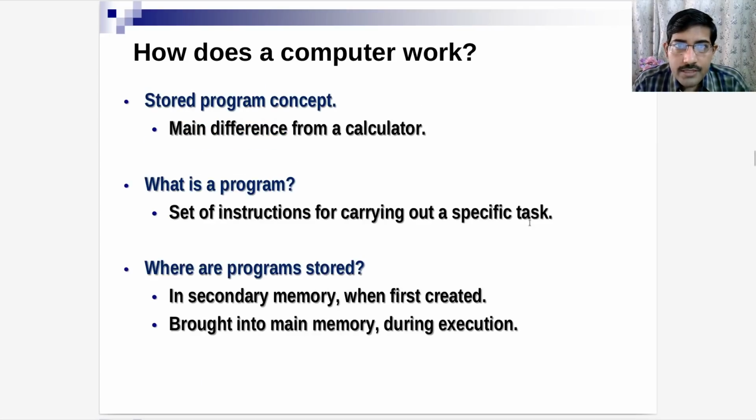So with this background, let us first go a little bit into how a computer works. First of all, what is the primary difference between a calculator and a computer? One of the fundamental differences, as you can easily point out, is that computing in a computer becomes general purpose. In a calculator, you have a stored thing, only one particular thing, that is the arithmetic operations you can do. Maybe in scientific calculators you can do much more than only arithmetic, but the basic calculators that we talk about have a particular type of input that they can take and can produce only arithmetic operations.